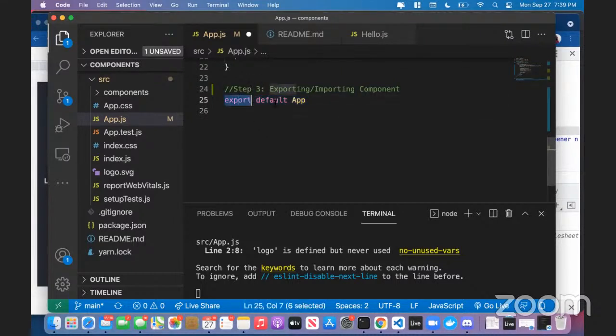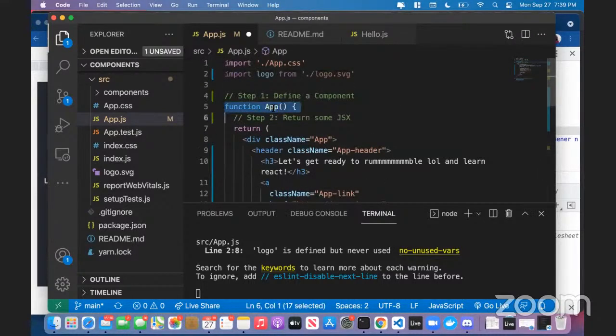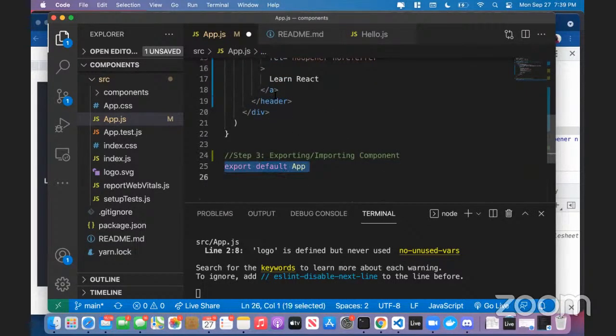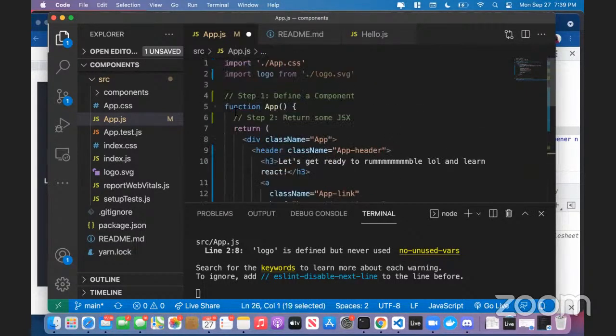So here, what we're doing with this step is saying, hey, I'm going to export this app. You don't need to worry too much about the default keyword, but just know that it's important to add right now. Essentially what we're saying by this line is, hey, the same app component that I just created as a functional component, I want to export it so other people who are making reference to this file can find this module that I've created called app and use it within their own context.